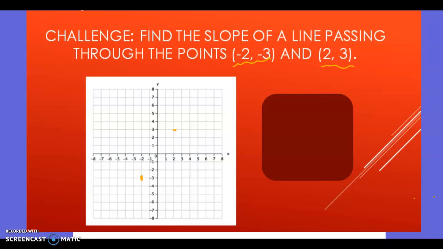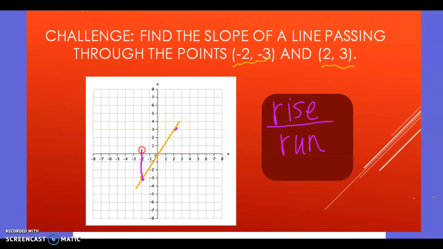So I could do that. I've used my line drawing tool and now I have a picture of the line that passes through the points. So now I can use what we've learned in the past. I'm going to count my rise over the run, or the change in the y over the change in the x. Remember, we start with the point on the left-hand side because we go left to right as we calculate the slope. So to go from this point here to this point here, the first thing I do is I'm going to go up. Let's count.